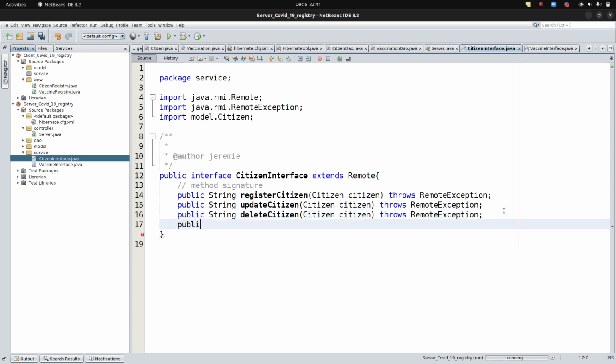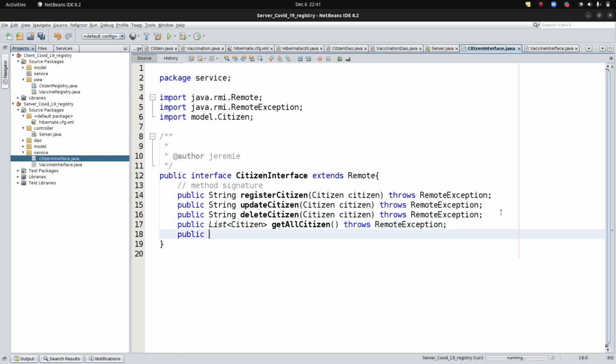So lastly, let us retrieve data. That means I'm going to return a list of the citizen, and let's say getAllCitizen. We don't need anything from here. RemoteException.